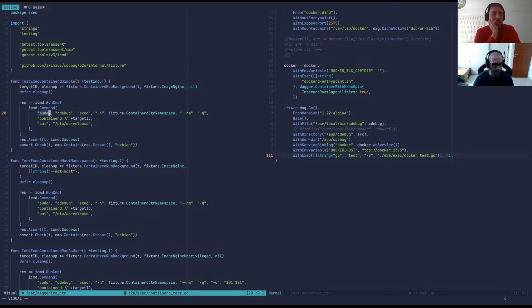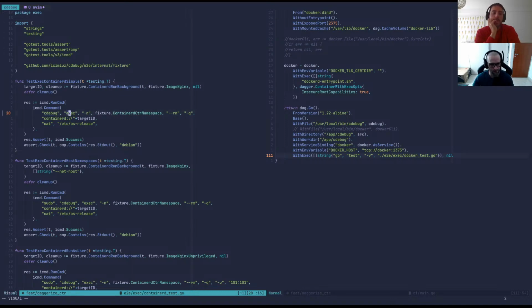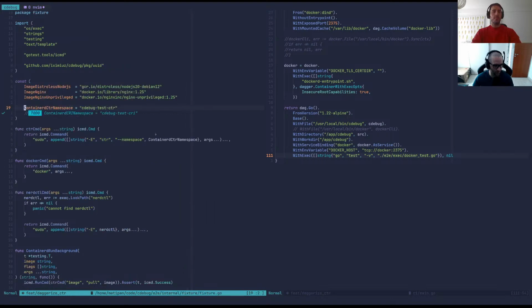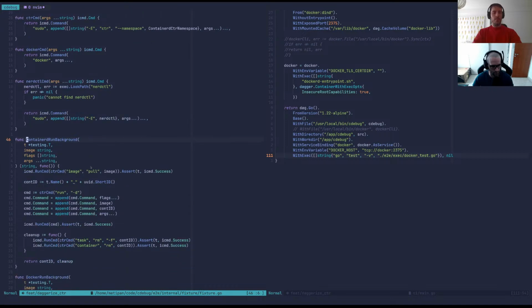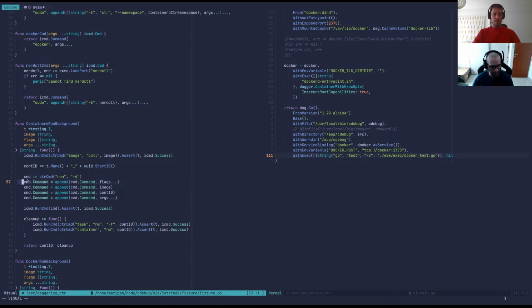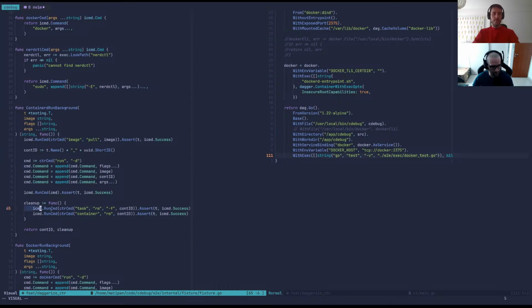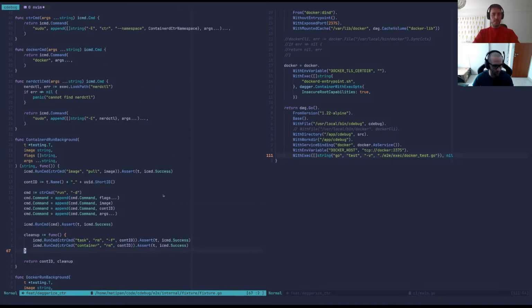What does this do? It does sudo cdebug, which we know we don't need to do anymore, so we can just remove this one. It does an exec in the containerd ctr namespace, just a name that's hard coded. And it executes a cat of etc os release, and the containerd running in the background. What is it doing? It is doing an image pull. Then it's doing a run. And in the cleanup, it's just getting the task and the container and removing everything.